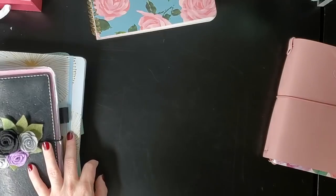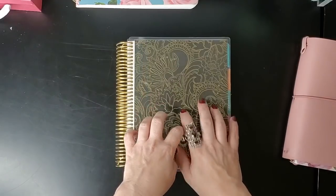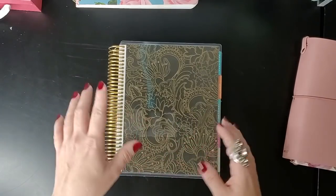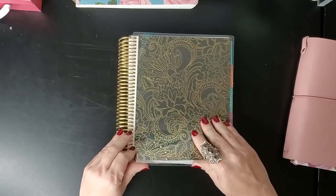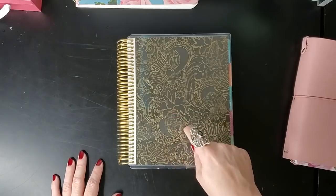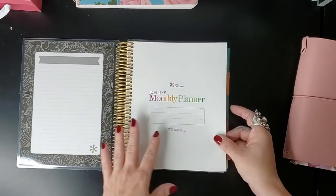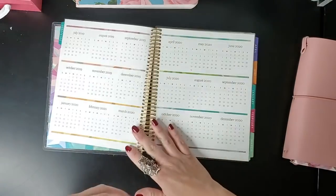Now let's talk briefly about the notebook I'm giving away. The giveaway notebook this week is actually kind of like a planner-slash-notebook — it's the Erin Condren Deluxe Monthly Planner, more of a planner-notebook hybrid. It has their really quality coil — I have the gold coil on this one. The cover can be interchanged, so if you win and want one with your name on it, which they can customize, you can order one for about $8, which gives you the front and back covers. This is their colorful deluxe monthly planner featuring this year's kaleidoscope design.